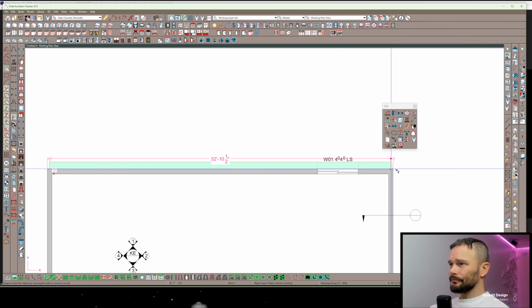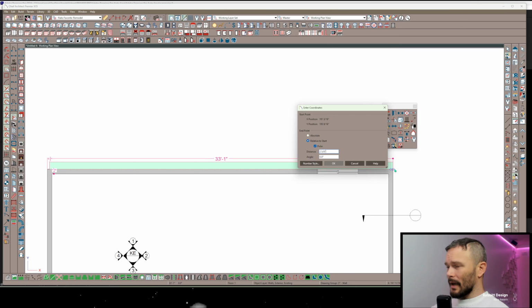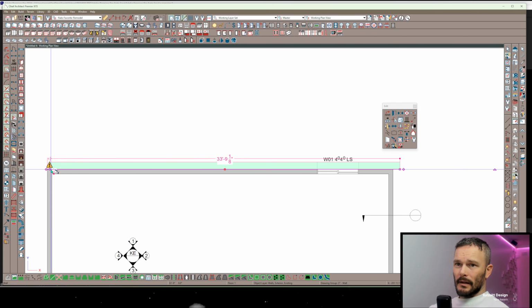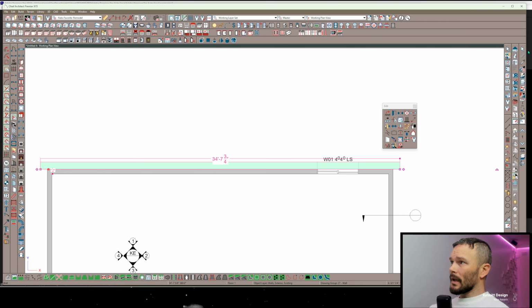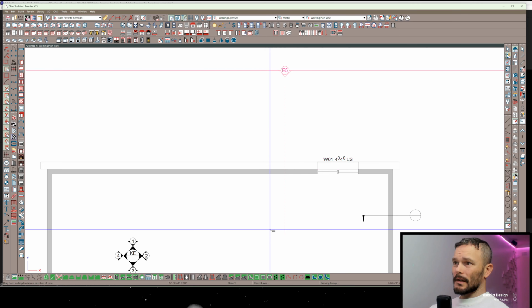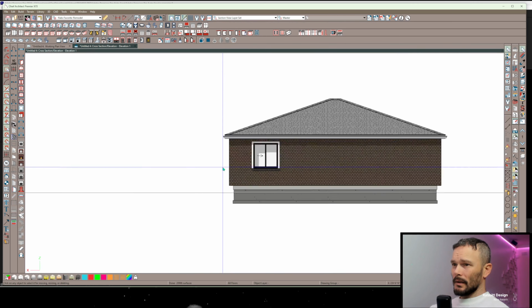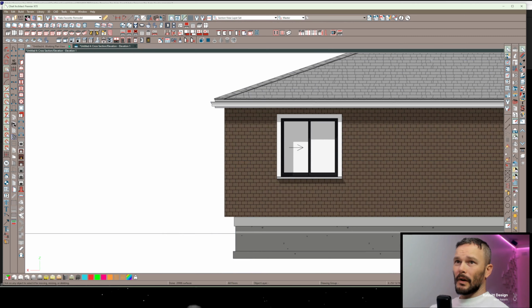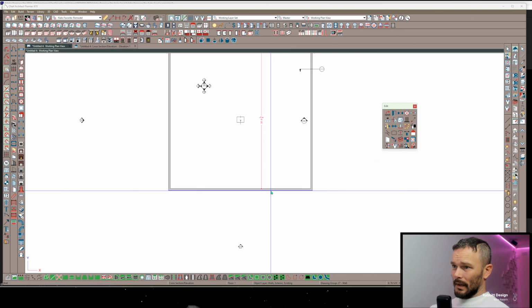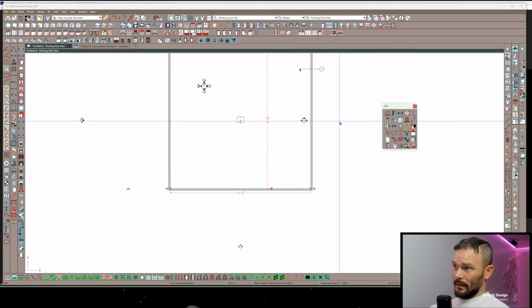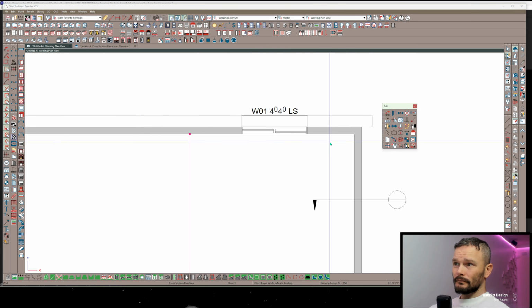And then beyond that edge, I'm going to tab input, and let's just add 8 inches. On that side, I'm going to do the same thing on this other side as well. I'm going to tab, I'm going to add 8 inches. From here, let me pull a cross section or elevation camera, and I'm going to make a few breaks. But before I do, let me get back to plan view. Let me set this as a full gable end wall. Same thing on this other side, full gable end wall.